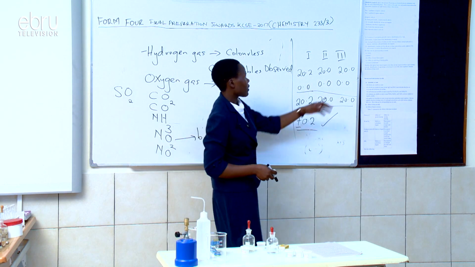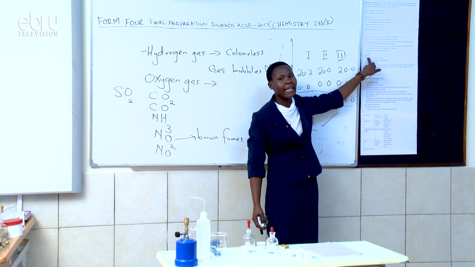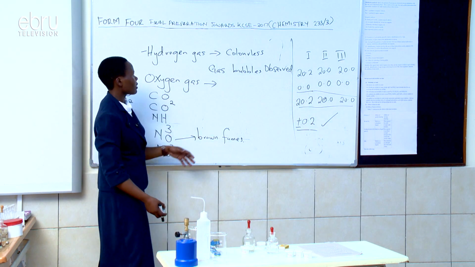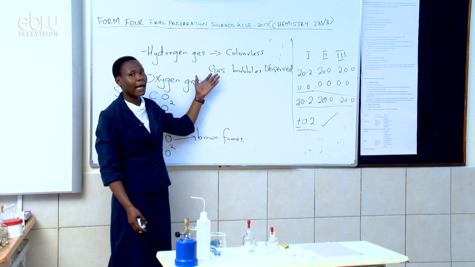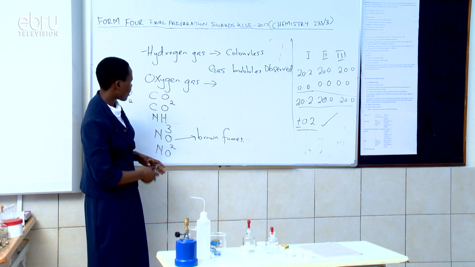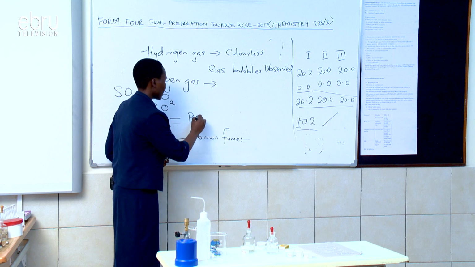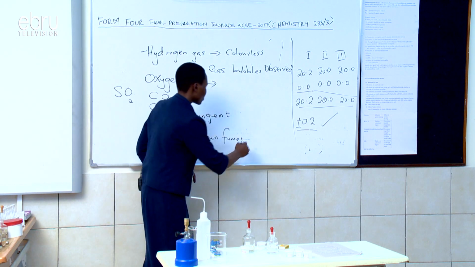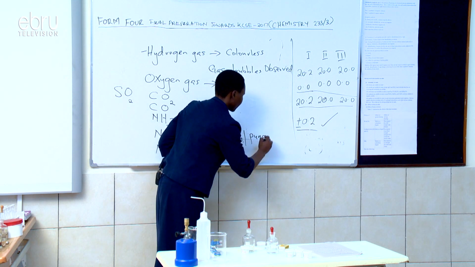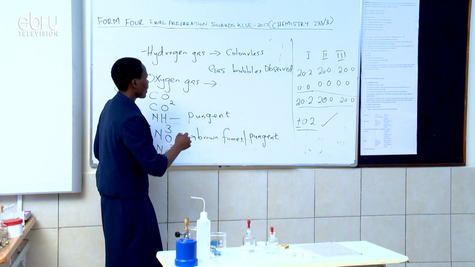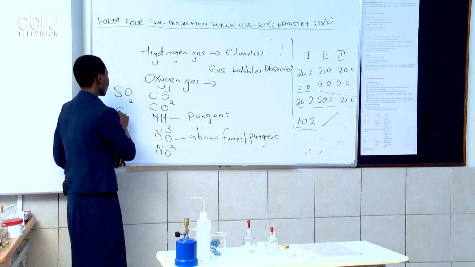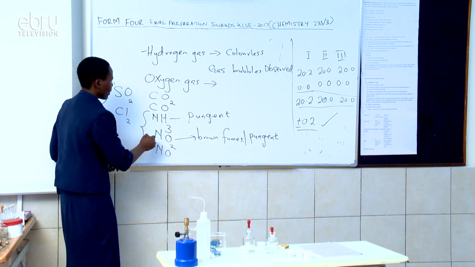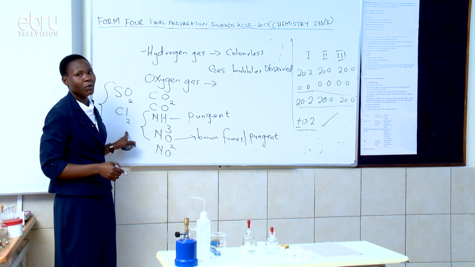And then the smell also can give an identity of the gas that is being looked for. For example, if you look at all these gases, most of them do not have a particular odor, save for ammonia, which will have a pungent smell. In fact, it's an irritating one. And then nitrogen (IV) oxide, which will also have a pungent smell that is choking. And then chlorine gas will also have a pungent smell, and sulfur (IV) oxide. So such gases can be easily noted from their smell.